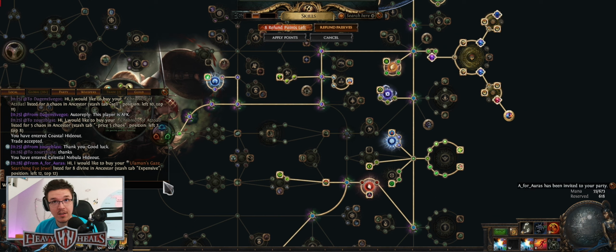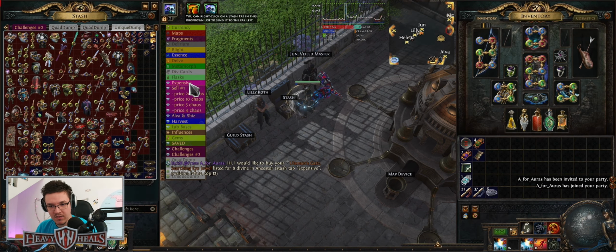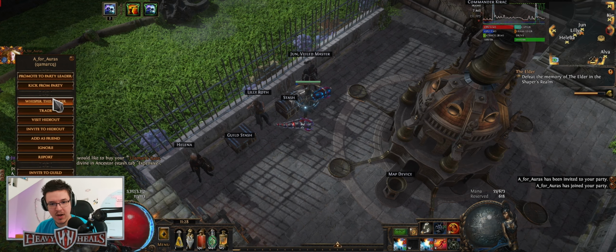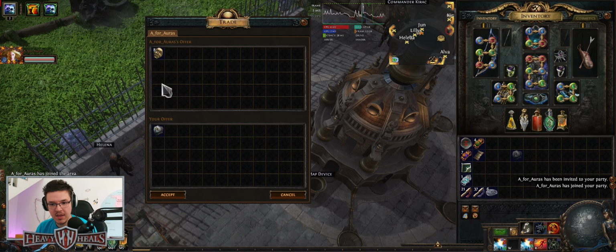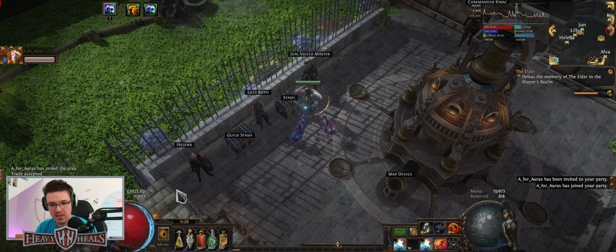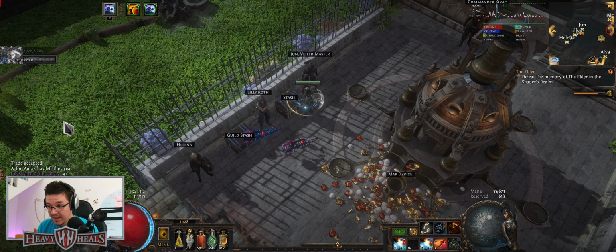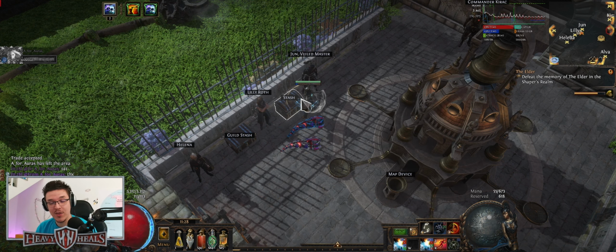Sorry, I have a sale. This is what happens. A person whispers you for a sale. You right-click invite them. You click on the appropriate tab. You take the item. Right-click trade. And you can control-click the item. They give you the appropriate currency. You press accept. You thank them for the trade. T for T means thanks for the trade. And that's it. That was a hell of an expensive item, but okay. I kept my cool there.